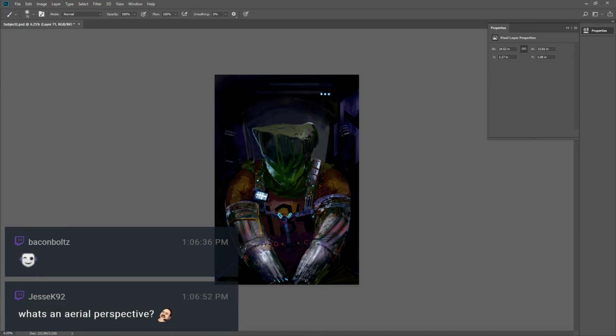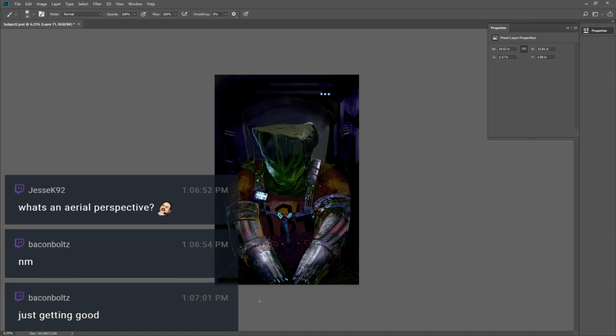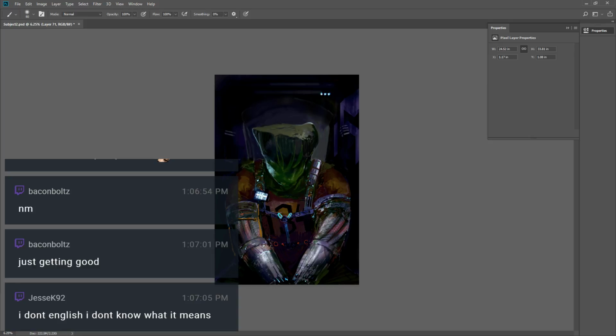So I'm currently screwing around with the silhouette of his arm. I think I want to shift it down a little bit more, because it seems too powerful. He seems too strong.